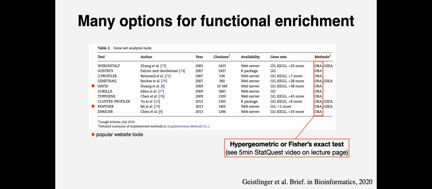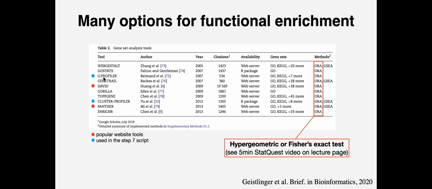Note that 2 of these are exactly the web databases that I mentioned, DAVID and PANTHER. Probably many of you have heard of DAVID. It's got by far the most citations here, but surprisingly had not been updated for a very long time, and that's since been remedied. But yeah, so these are 2 of the web tools that I referred to in the previous slide, and we actually won't be touching on these today.